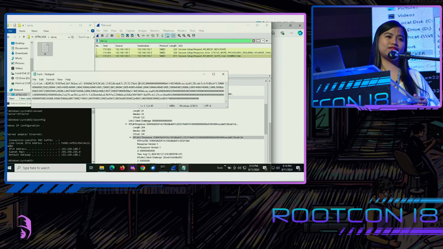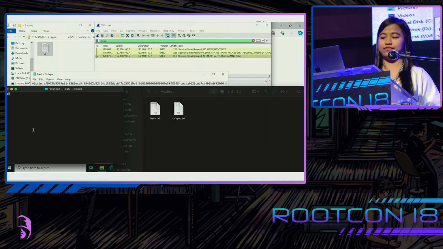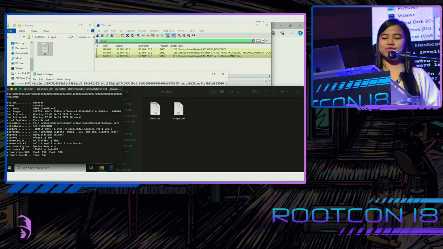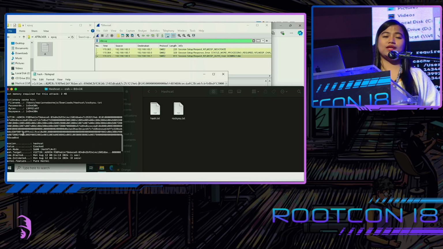Hashcat is a password cracking tool that we will be using for this demo. It uses a word list which contains millions of common passwords. So let's just wait. Yeah, you can see here that we were able to successfully crack the password, which is a very common password indeed.